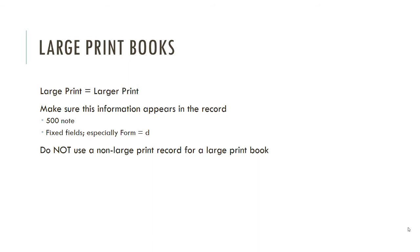Do not take a regular print record you easily found and just stick the large print book on there by changing the ISBN and pagination — because it's actually a unique Library of Congress number, possibly an OCLC number in the 035. When the bots come through and start deduping your catalog, your large print record is going to merge with the regular print record and you'll lose it. With romance novels, I'd put it on the 'wait a week' shelf — in a week it would have come into the catalog.